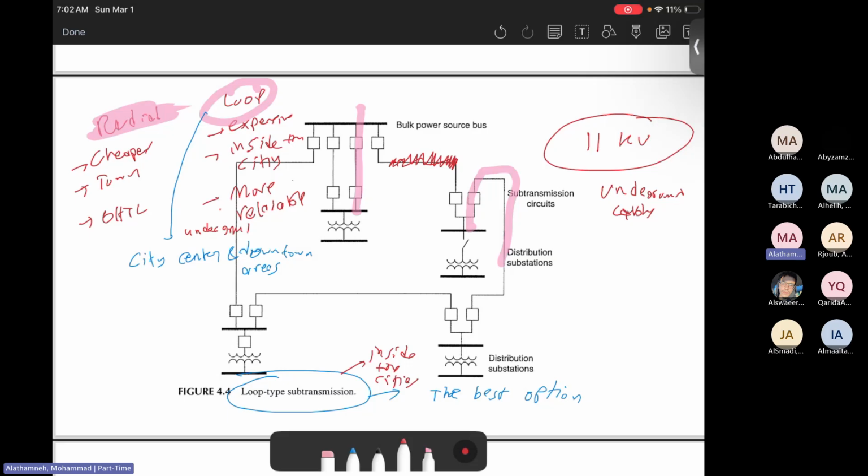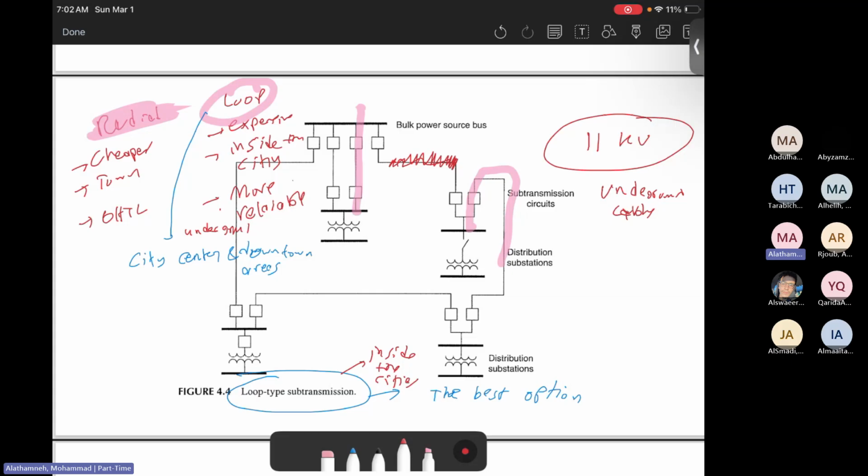The other thing, also, when you go to the Abdoun substation, all of the power lines inside it are based on underground cables. That's why we have this in the Abdoun substation, it's underground. Why? Which one is better, underground or overhead? We will talk about this later, but I would say underground is better because when you put it underground, the people will not be impacted by those lines. That's the first thing. The other thing, you don't need to purchase a piece of land or pay money to the landowners to put the transmission lines.